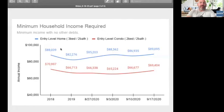We're also seeing some more sellers come into the market, which sort of leads us into our next point, which is availability. How available are these homes? How many homes are out there? So let me go ahead and bring that up here on our screen share. And let me move up the next slide here.